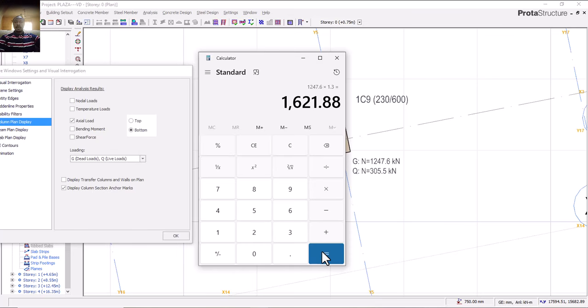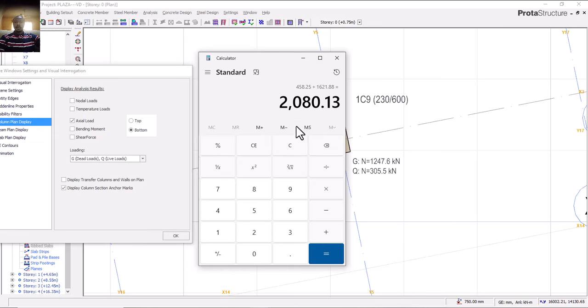Okay, 1621.8. Is that okay? I'll now come here. 1621.8, then 305.5 multiplied by 1.5 equals to this, plus 1621.88.